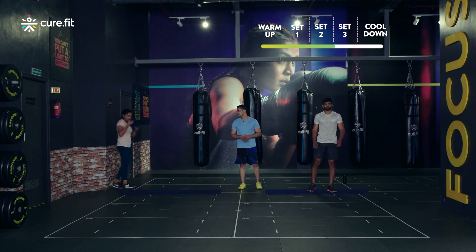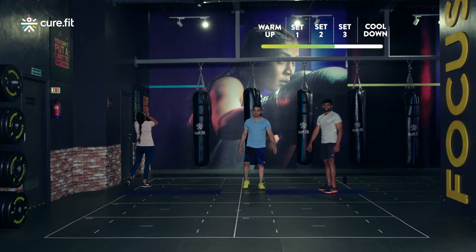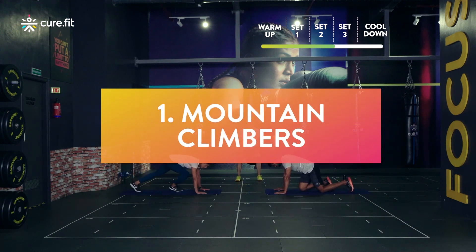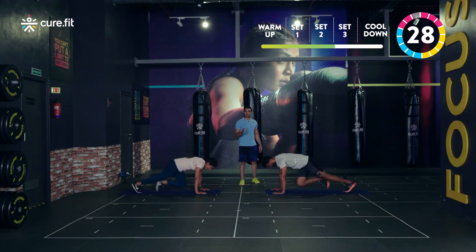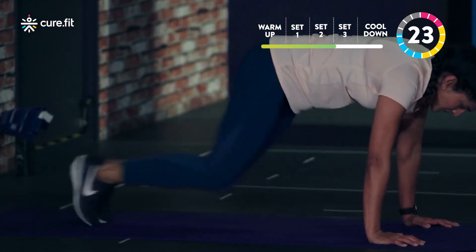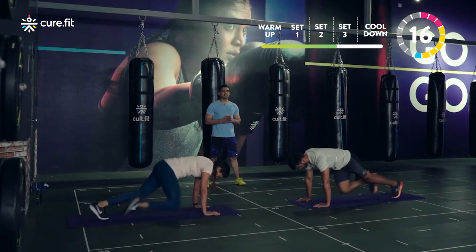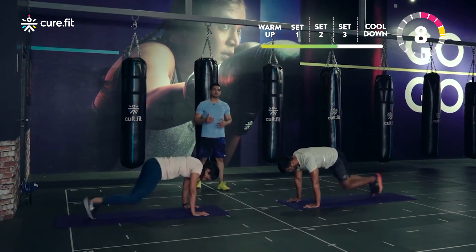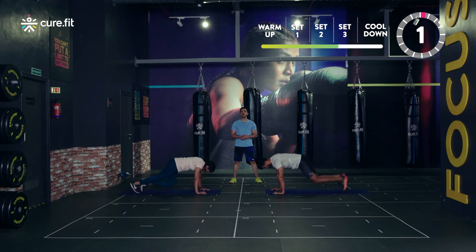Okay, ready? Come back, let's go for it. We start mountain climbers in three, two, one and go. I'm going a little tough today — I'm pushing you guys more than your normal pace. That's how we get strong; at some point we have to cross the barrier. Don't think anything else — just say to yourself I can do it and I will do it. Keep moving and get this done together as a team. Last three, two, one and relax.